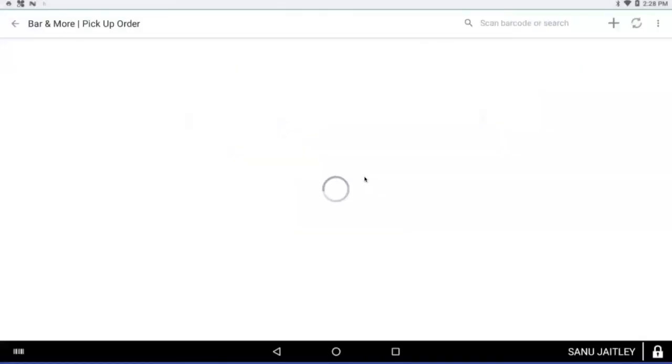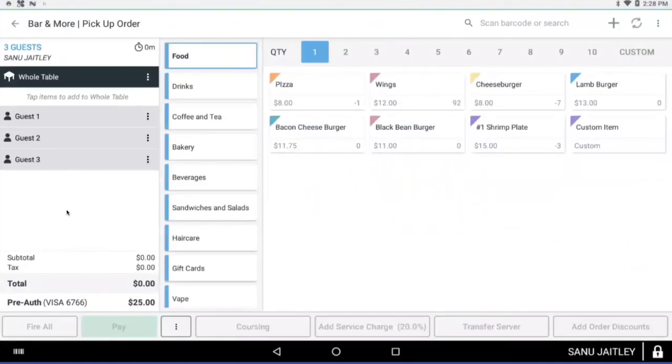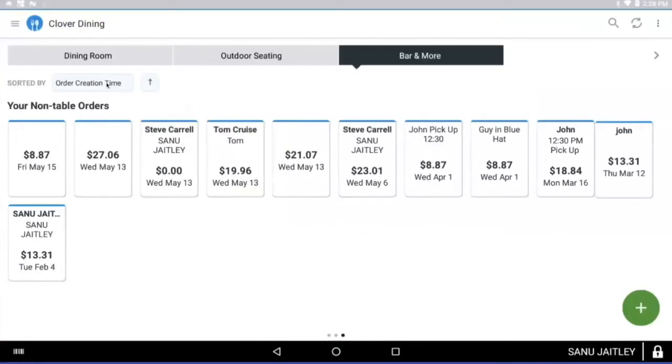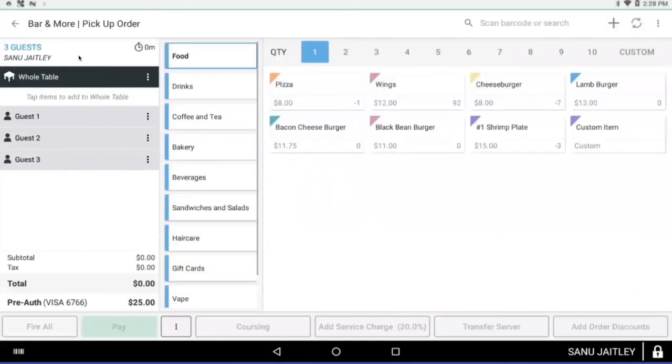There we go. Now as you see here, we have a pre-authorization on the credit card, and the coolest part is that the customer's name will actually appear on the order. So you'll be able to see whose card that is, whose order this is, and when you're ready to pay out their order, you can go ahead and go to the payment screen.